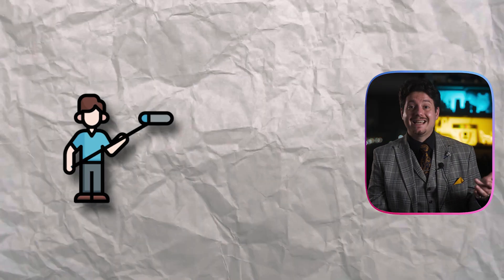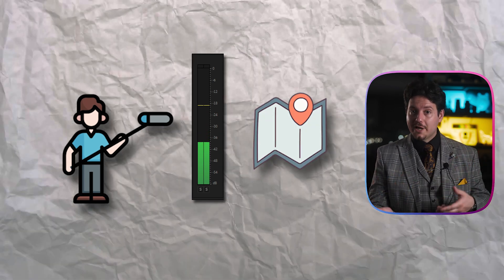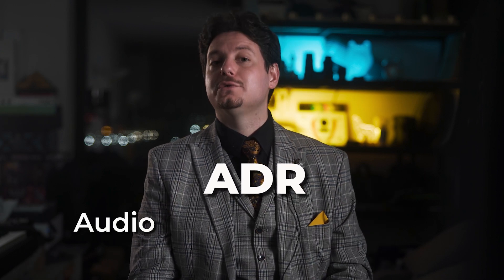With all that said, there are challenges that may come about on set that may have been unforeseen. For example, noise from a source beyond your control — the crew member recording sound could try to mitigate its effects by adjusting the equipment, move to a different location where the noise is less prominent, or as a last resort, ADR the sound, which stands for Audio Digital Replacement. There are also delays that could come about as a result of cancellations, illness, and terrible traffic. To mitigate these, it is always best to book more time than the bare minimum. When individuals are unable to attend due to illness, it is prudent to have additional people on the day of the shoot to ensure enough footage is recorded to work with during post-production.